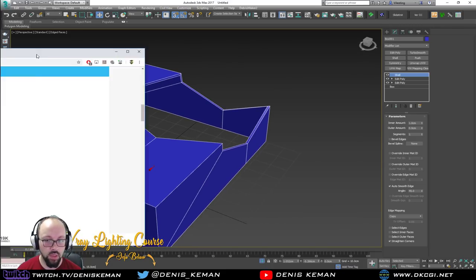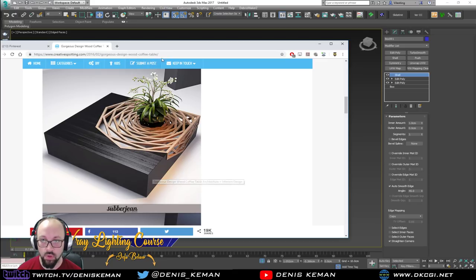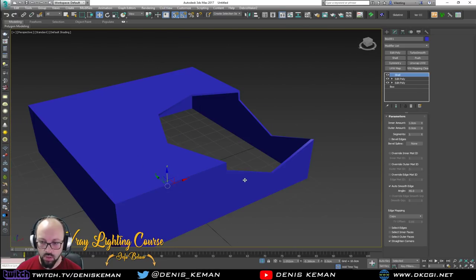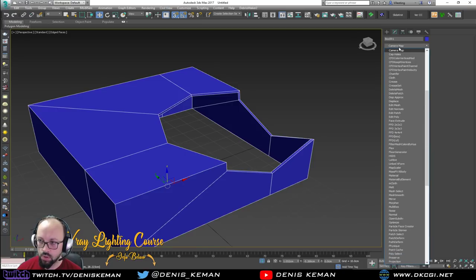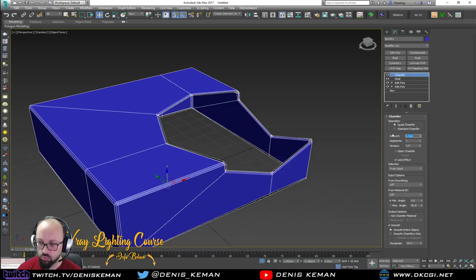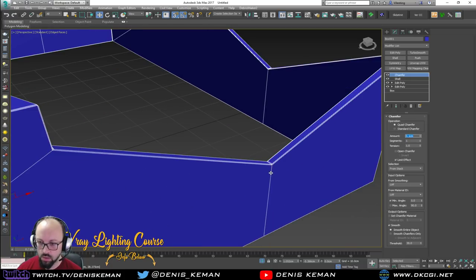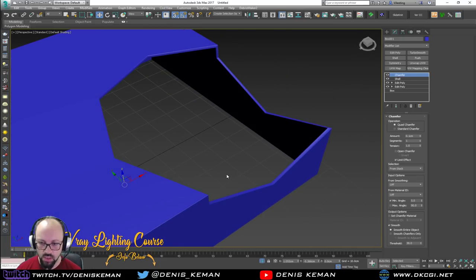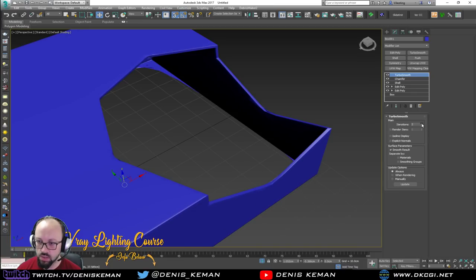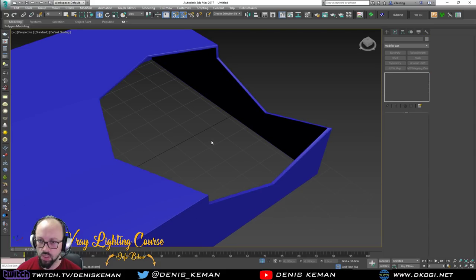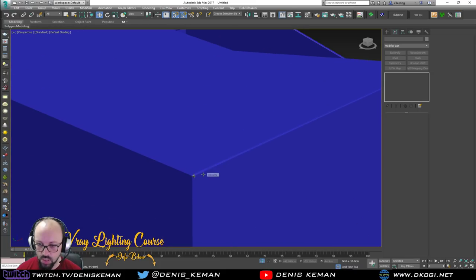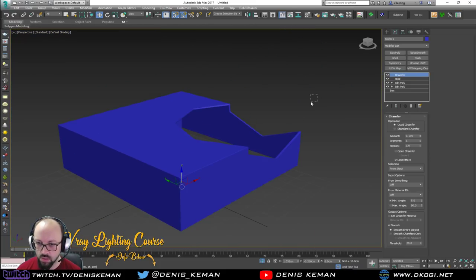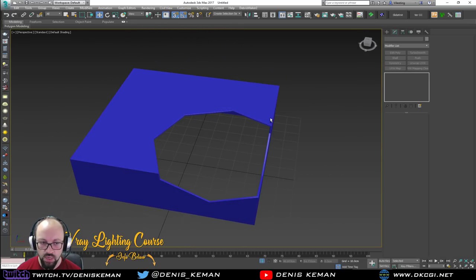So this thing here is the black place here. So let's give it some chamfers to hold the form. Although I think that in here we're gonna need to have a bit more geometry to play around with this thing. But yeah, even if I leave it like this, since this is just like wood that's being cut, it's fine. I don't have to add in the turbo smooth by adding in a lot of stuff. Yeah, not gonna deal with turbo smooth, just do it like this. I do have the geometry on the edges to give me the bead light that's gonna be seen. The cuts are fine.